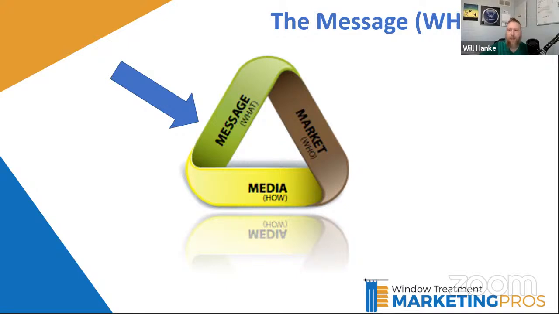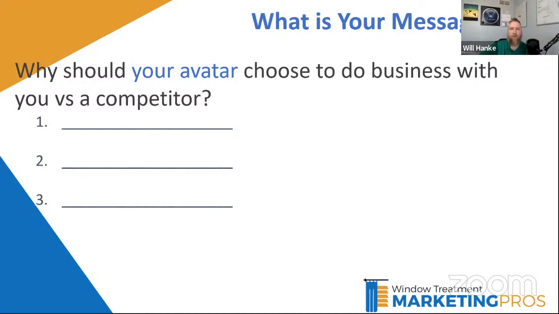All right, next, let's talk about the message. So what are we going to say to those people, right? So first thing, why should your avatar, your persona, your perfect customer choose to do business with you versus a competitor? A lot of times we call this, I can't think of the phrase now, our unique selling proposition, right? USP. What is the thing that makes you different, that makes you stand out from competitors, quite honestly?